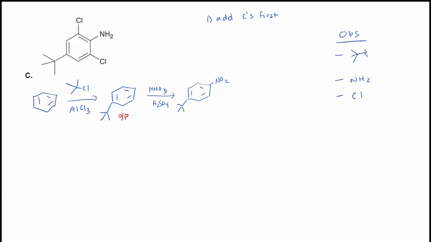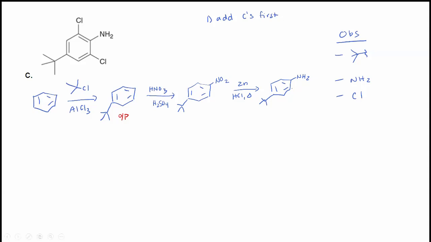And I can allow the nitro group to drive if I reduce that. So I'm going to reduce this to the amine, because the stronger activator on the benzene ring is the one that is directing the next group that gets added. And so the NH2 is the driver of the bus now, because that's a stronger activator. And that is an ortho para director.